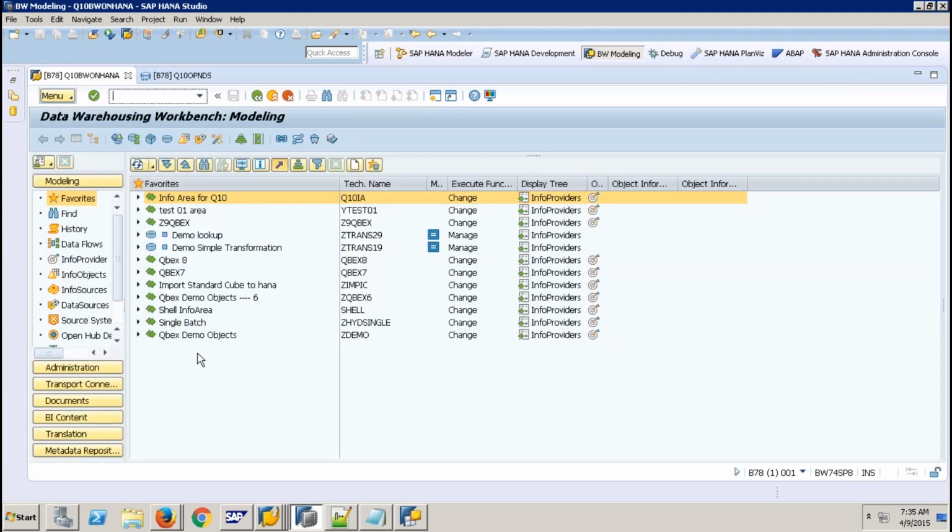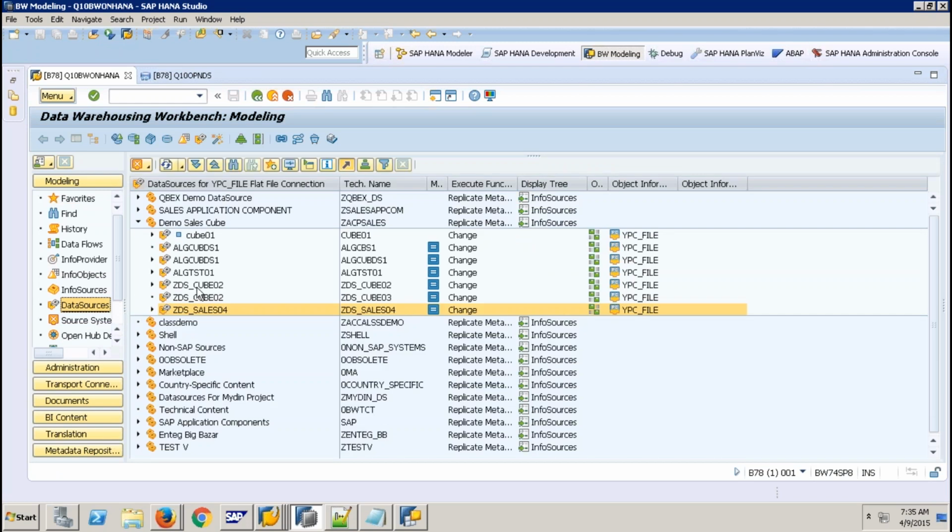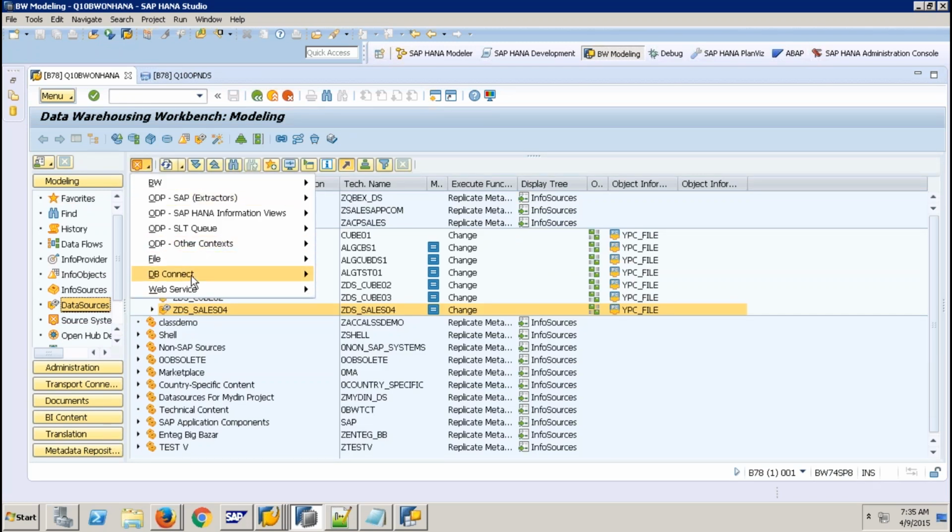See, whatever I've done with the flat file data source, you can still go about doing with the ECC data source also.